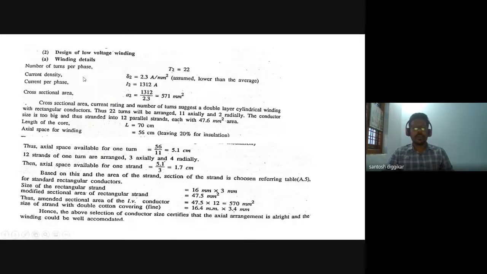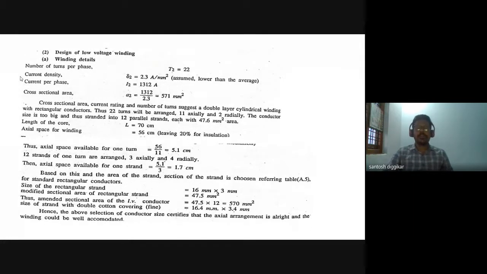Next, the current density for LV; we are choosing 2.3 amperes per millimeter square. Therefore, from the current per phase, we got the cross sectional area of the conductor as 571 millimeter square. How are we arranging this LV winding?